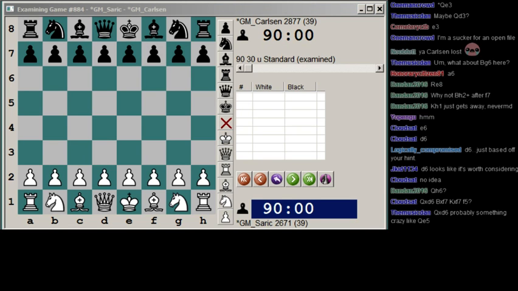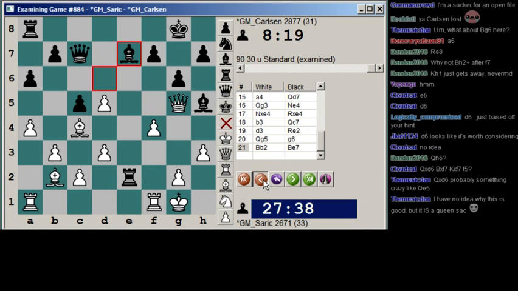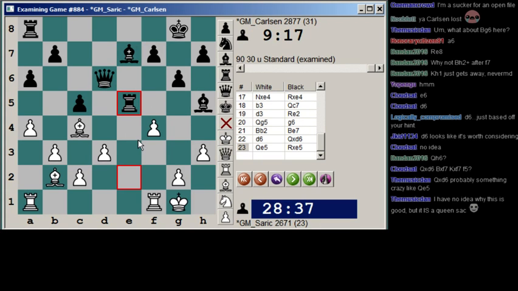Whoops, let me go forward again. Okay. So that's that. Now, the real question is what happens on rook takes e5. And so rook takes e5.